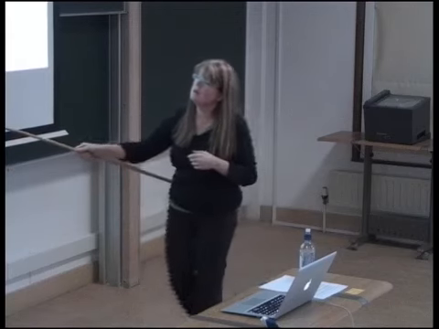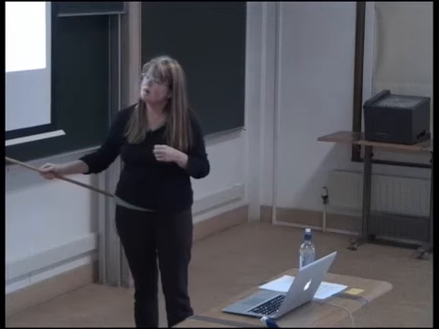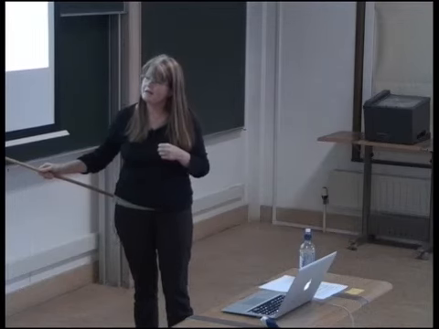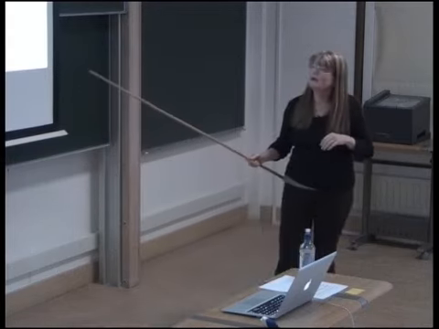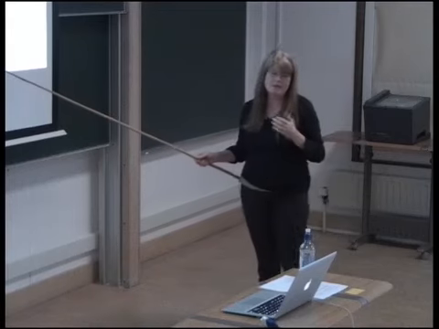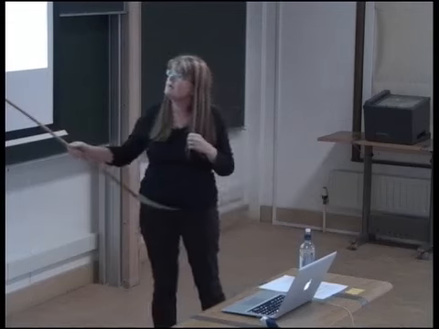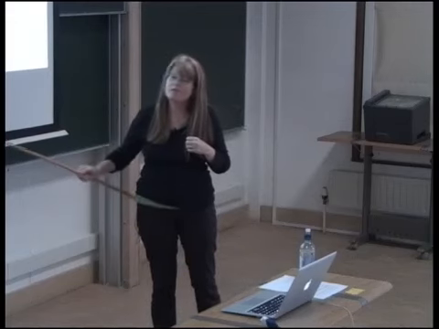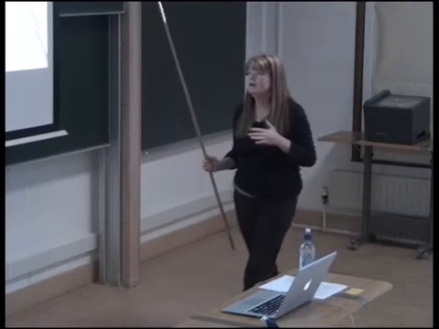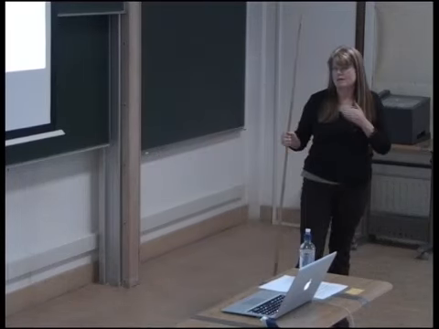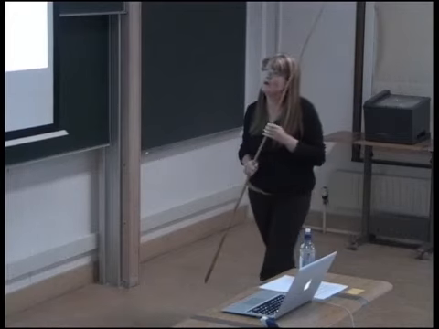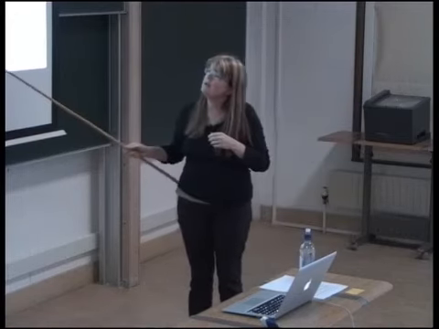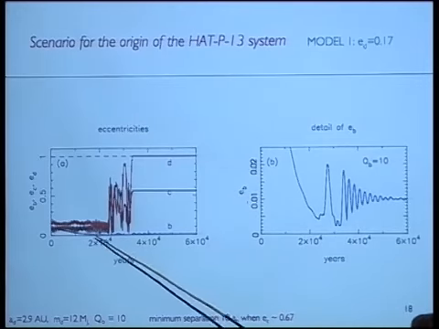And the outer thing's quite massive because I need it to scatter the outer one we see today into a highly eccentric orbit. And the one we see today is at least 15 Jupiters, so you need a hefty thing. The authors of the discovery, the people who discovered this system, hypothesised that the outer thing got its eccentricity by scattering off the inner one, but I think that's impossible. The inner one's not massive enough. Anyway, so the thing goes along. This is real time.